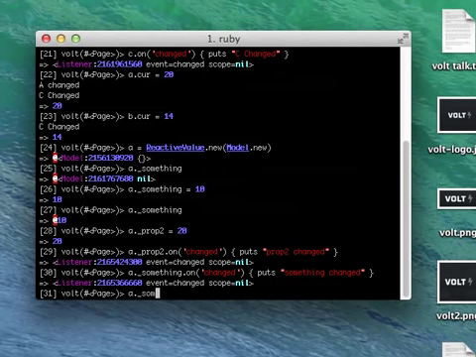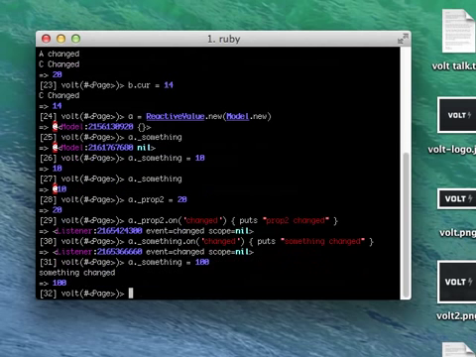So now if I change something again, you'll notice it only propagated it to the value that matters. And it's intelligent, so if I had a method that used both of these, it would know which one was the right one to propagate to. And so this is how the bindings work. They actually listen for the changes. They subscribe to the changes, and then when they're removed, they remove the changes.